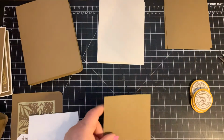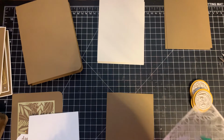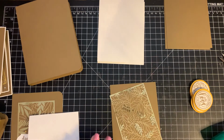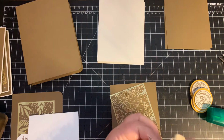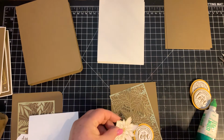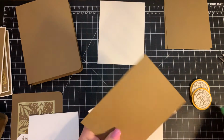So now what I'm going to do, we're going to take our gold embellishment piece. I only add glue to like the outer edge and then the bigger pieces. And I did them at an angle. And then I took my poinsettia and I just kind of rounded the corners of it a little bit to make it look 3D. And I glued my circle down. And then I glued my flower down, just in the center. Just like that. And then you'll layer it onto your card base.